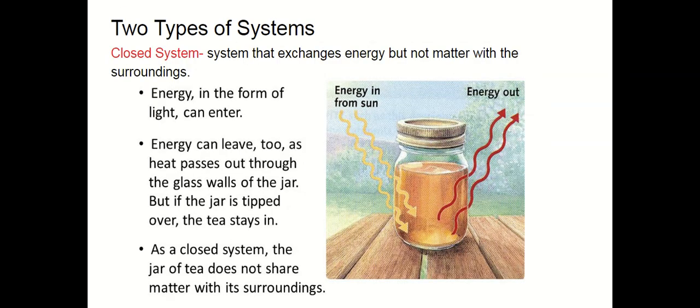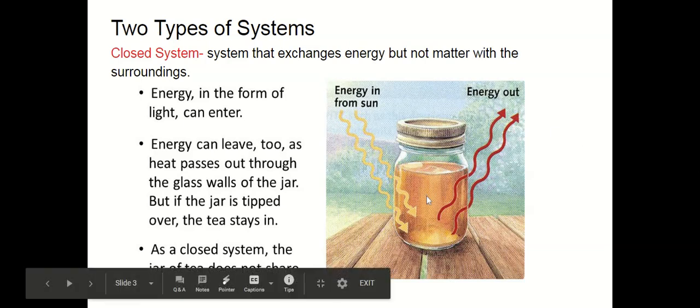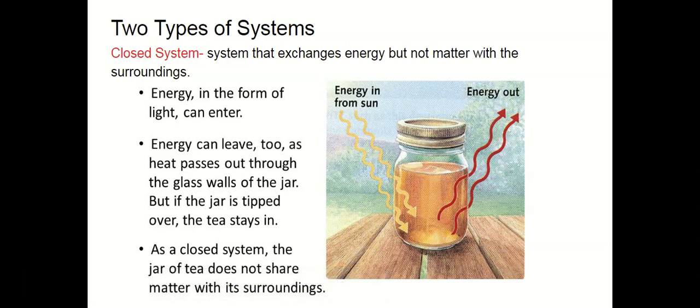And the opposite of being an open energy system is being a closed energy system. In a closed energy system, essentially everything that is contained within stays within, and everything that is outside stays outside. And one of the most important descriptions of a closed system is that last bullet point. It doesn't share matter with its surroundings. So, us as people, the fact that we're breathing, we are sharing matter with our environment. And if it were a closed system, we would not be sharing matter with our environment.